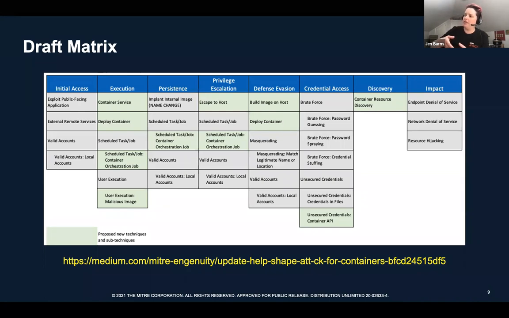So there may be some cases here where, perhaps, escaping to host is somehow escaping to the Windows host. I think escape to host ultimately will be containers, Linux and possibly Windows as well. We haven't done a lot of research in that area yet, but if we find that there are ways to escape the container into a Windows environment, then we would certainly add the platform tag there. But we haven't received any in the wild yet really about adversaries moving into Windows.